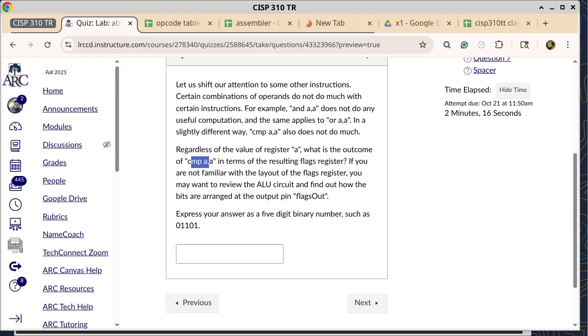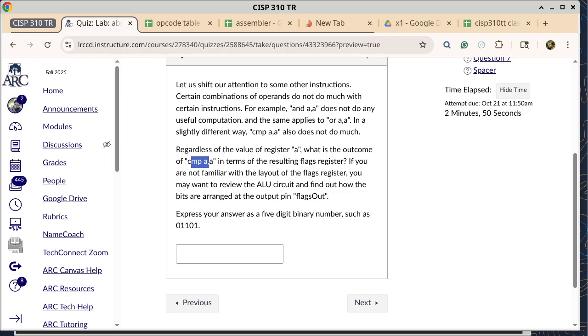So the way we do this is you can do it on a piece of paper. I'm going to do it on the whiteboard today because it's not going to be that difficult. I'm just going to use 4 bits just so that I don't have to write a whole lot of bits here. So we're going to say x3, x2, x1, x0. And because we are comparing a register with itself, what I'm subtracting would also be x3, x2, x1, and x0. This is the subtraction of compare a register to itself.